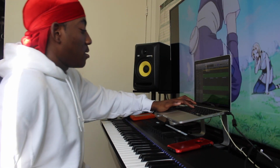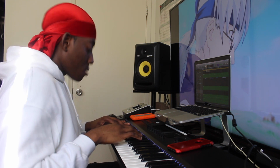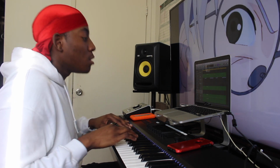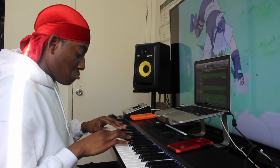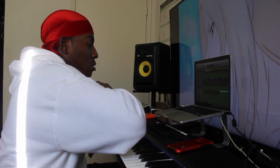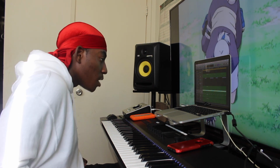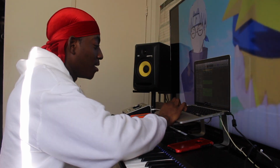Alright, so last piece of percussion I'm gonna add. Muted the melodies. That's it right there. We're good!